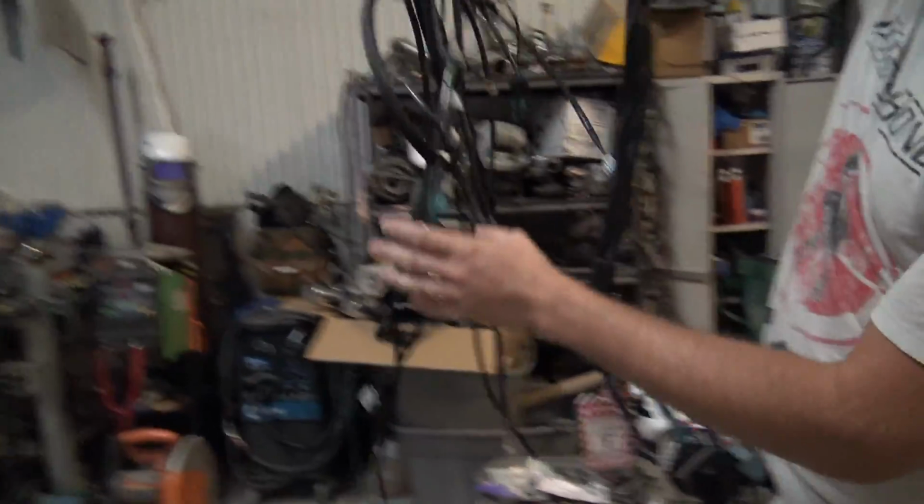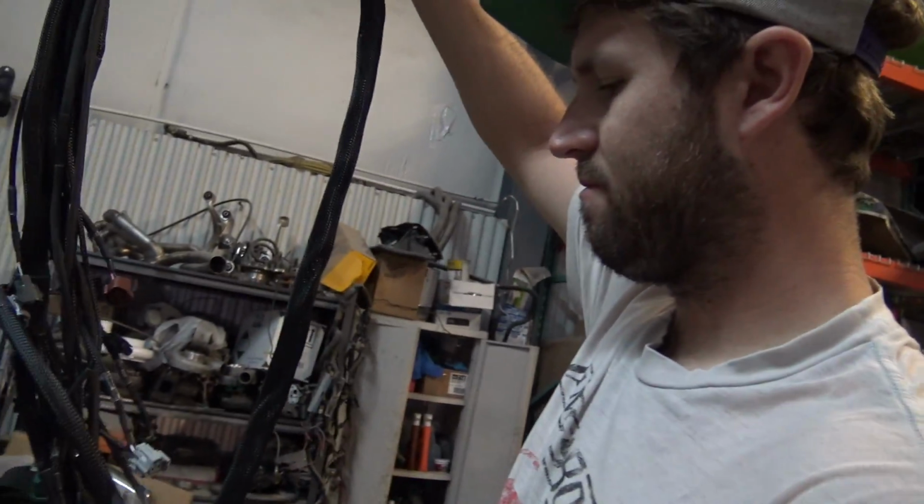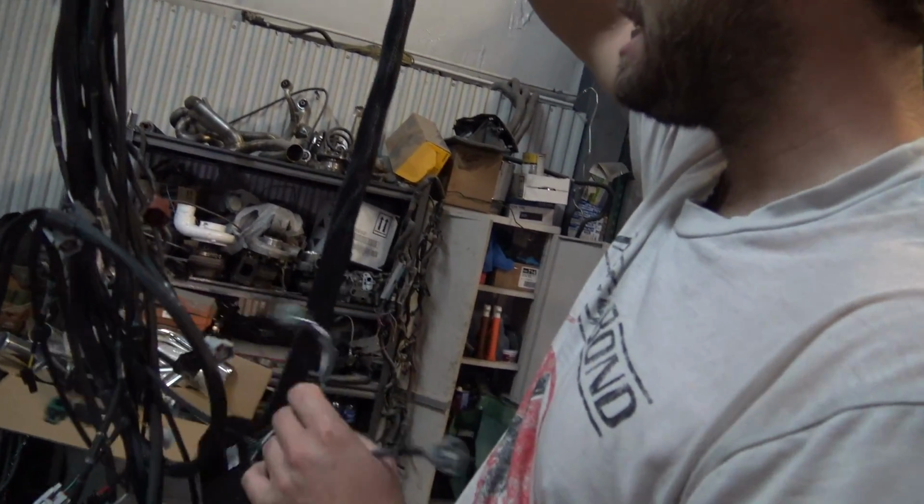But it always seems like as soon as we get dope parts, or as soon as I'm getting ready to do something, I gotta run. So David is gonna go ahead and get this installed on the engine. He's got it on. Oh man. David, jeez. So anyhow, you can see this harness is real nice.